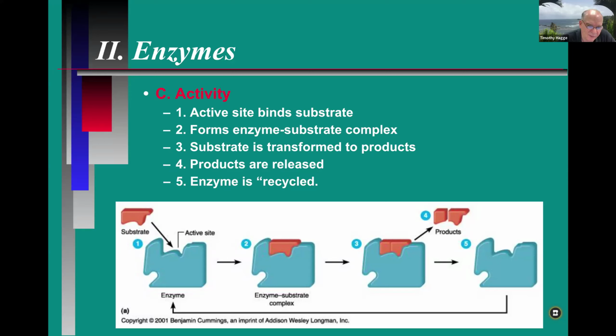They found that with a lot of enzymes, once the substrate binds, it actually forms a little tighter fit. It's called an induced fit. So if the right substrate binds there, it makes an even tighter bond between the enzyme and the substrate. And then it'll catalyze the reaction. In this case, the one substrate is broken down into two products. And then the enzyme is released and can go right on catalyzing the reaction as long as there's more substrate there. So again, it's not a reactant. It's not used up during the chemical reaction.